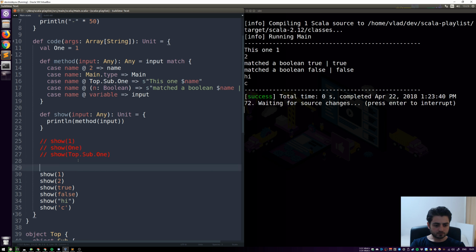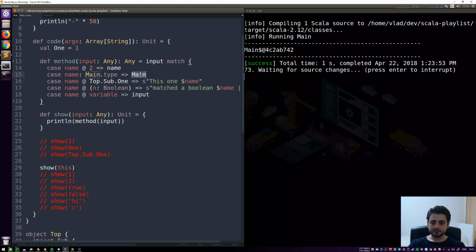Let's do show main, or let's just show this, right? Let me remove the others over here, and it's going to say, yeah, this one, or you can use name. Doesn't really matter. Okay, so the next part is going to be a little bit confusing. So first of all, this is not really common to match on an object like this, right? Why would you do this, right? Because you can just say case main. Why would you do this ugliness? But if you wanted to, for some weird reason, there is a cool pattern for something like this.